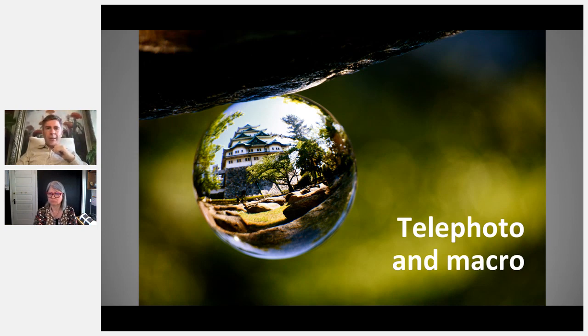Telephoto, a macro. So in this case, this is the kind of classic composition that I like to use a lot for my photographs. You've got a dominant main subject in the ball. This is Nagoya Castle in Japan, and that background has been blurred. You can see this kind of green bokeh. It's caused by light reflecting off the trees in the middle of the frame, just below the castle. That's the area that's being focused on, and that light is what's produced that nice green bokeh.